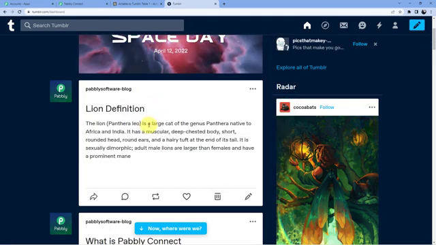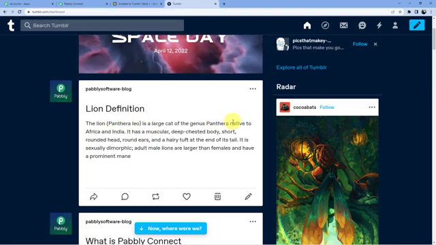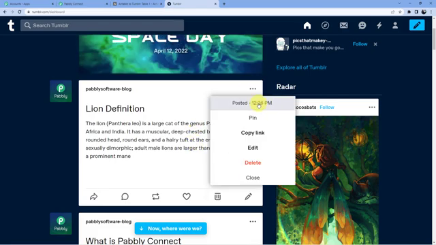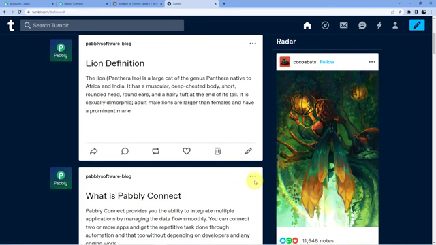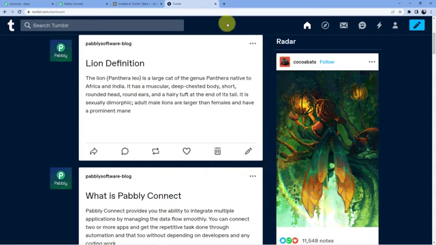And as you can see, we have our next post here, lion definition. The lion is a large cat of the genus Panthera and so on. And here you can see the timing is 12:36. So it took about 2 minutes, because this post was at 12:33, and after that I created another record on our Airtable database. So I think that would have taken 30-40 seconds, and that is why I'm saying, according to 12:36 p.m., this post has taken about 2 minutes to come from Airtable to Tumblr, just because of the trigger polling. Okay, so do not worry about your data. Your data will absolutely come to your Tumblr blog whenever you automate it with Airtable, you just have to wait. Do not panic about it.